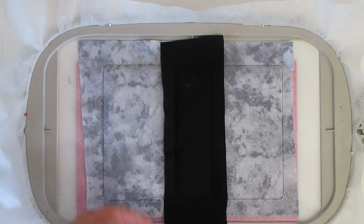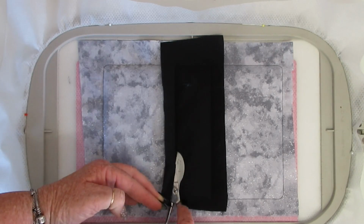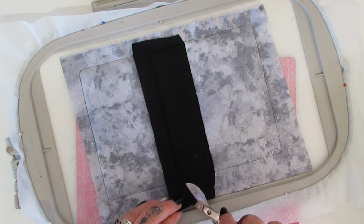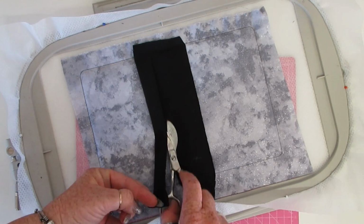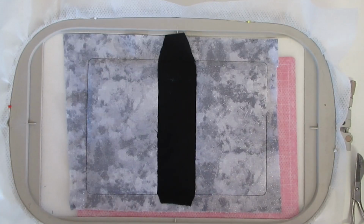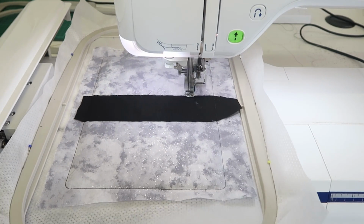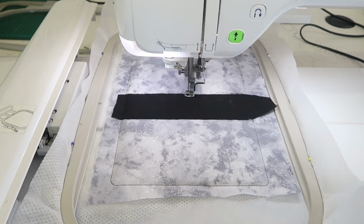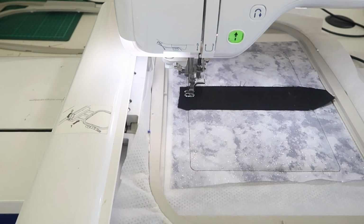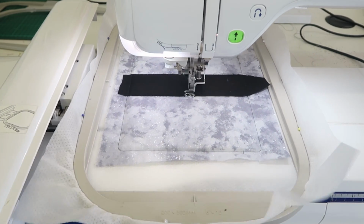So we take the hoop from the machine and we're just going to cut on the left and right hand side, just so that we've got a nice zigzag, that's your spine. After the machine, and using this red colour that you're using for the spine, you're just going to zigzag those raw edges, and that's just to keep everything nicely together for when we do all the embroidery on the front of the hoop.